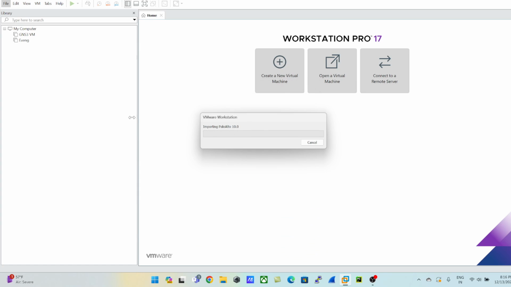Okay, so it will take some time to import the Palo Alto VA image into the VMware Workstation, and once that installation is completed, we can spin up our Palo Alto VM and we'll see how we can access the VM from GUI. And also I can give you a slight insight on some network adapters of VMware and how you can use those adapters, integrate into your Palo Alto and so on.